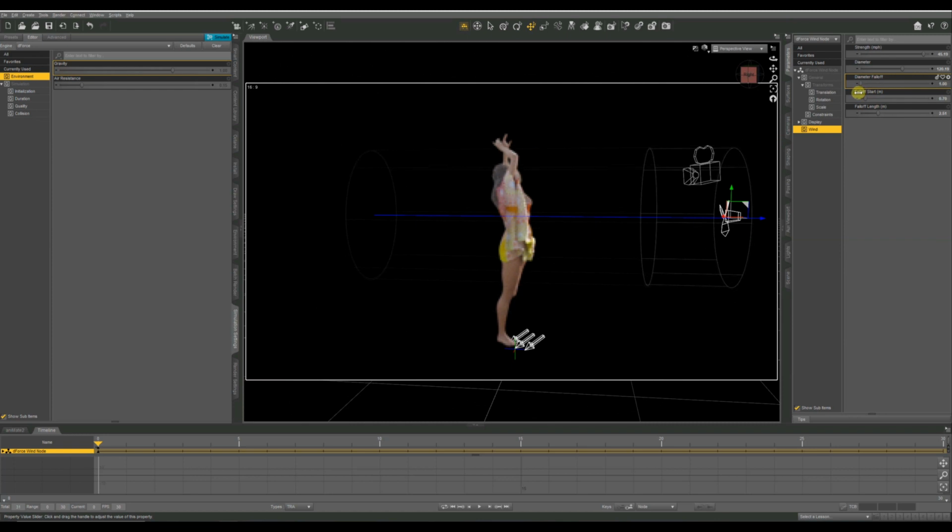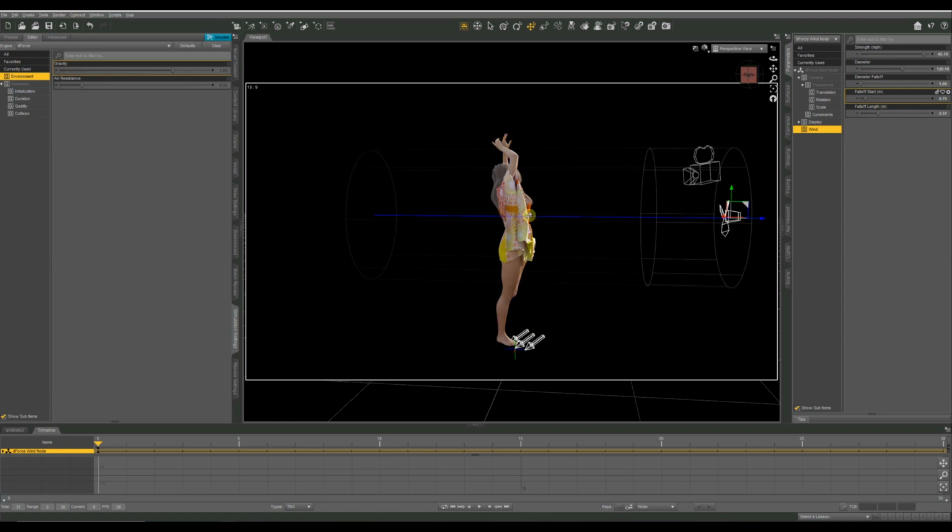So basically, the way that the fall off works is that from the starting point to the end point, the wind will become less powerful in a linear fashion from beginning to end. So things that are towards the beginning, towards the start of the fall off, should have more of the wind effect applied. Things that are towards the end will have less of the wind effect applied. So again, just pretend that this is a huge fan right here. And of course, it's going to start off really strong and then get weaker and weaker and weaker. And then by this point, it should drop off entirely.